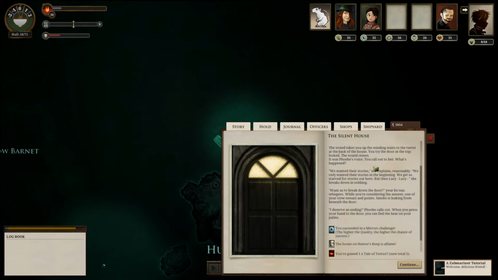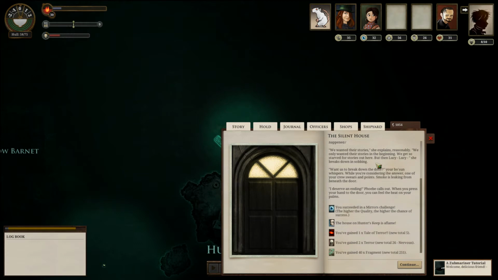Want us to break down the door? Your bosun whispers. While you're considering the answer, one of your crew swears and points. Smoke is leaking from beneath the door. I deserve an ending, Phoebe calls out. And when you press your hand to the door, you feel the heat on your palms.